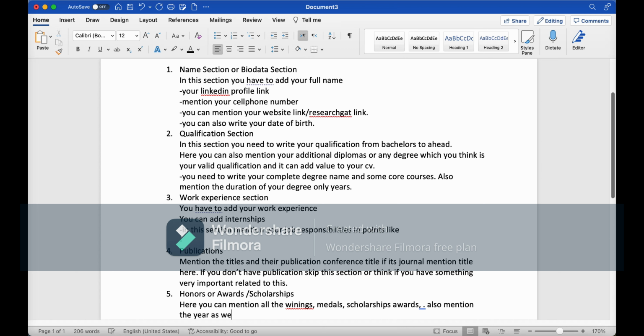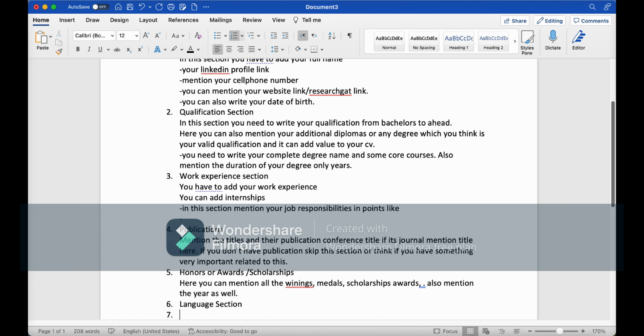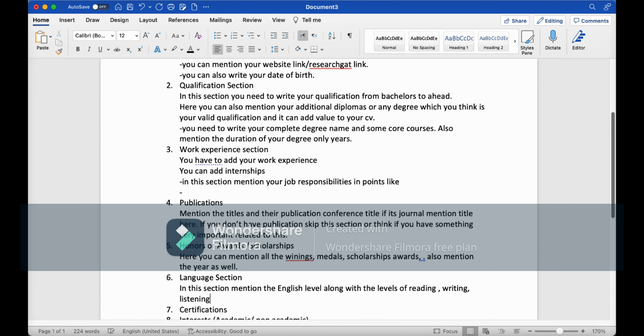In the language section, mention the English level along with the levels of reading, writing, listening and speaking.